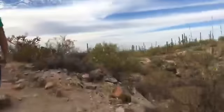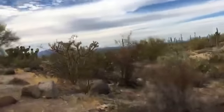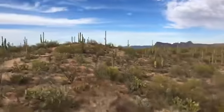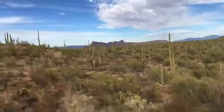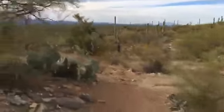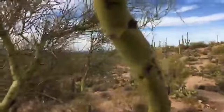I think it was 84 degrees or something. It was hot. Yeah, it seemed really hot. But I guess that's because we came from a little cooler places. It's clouding up a little bit though, which is nice. Got these weird green trees that I don't know what they are.